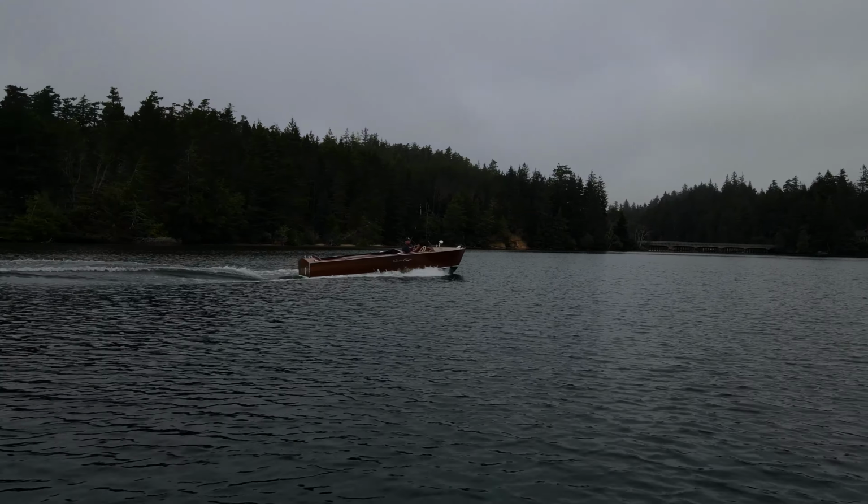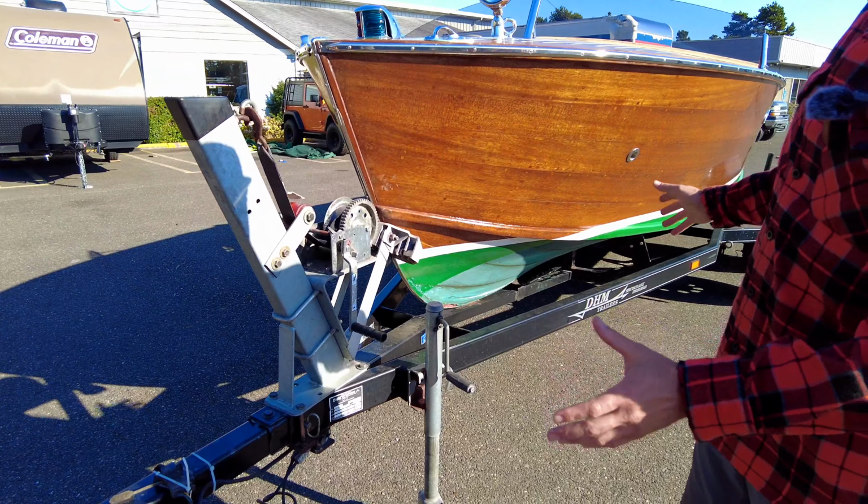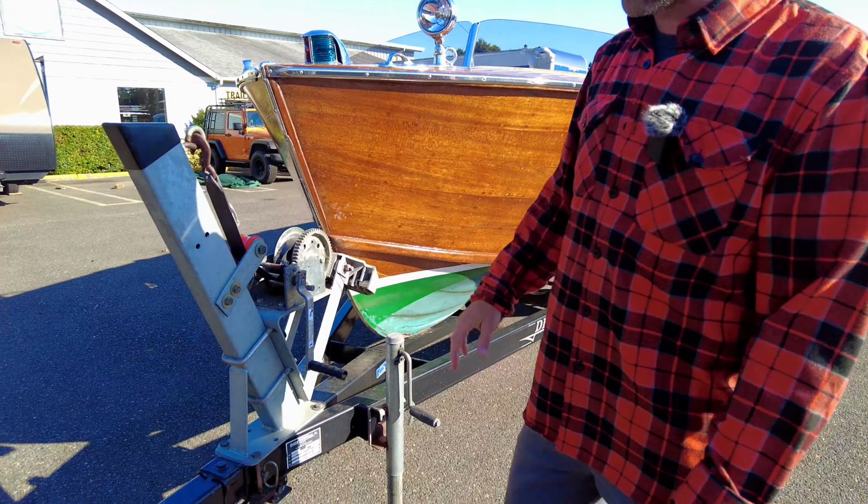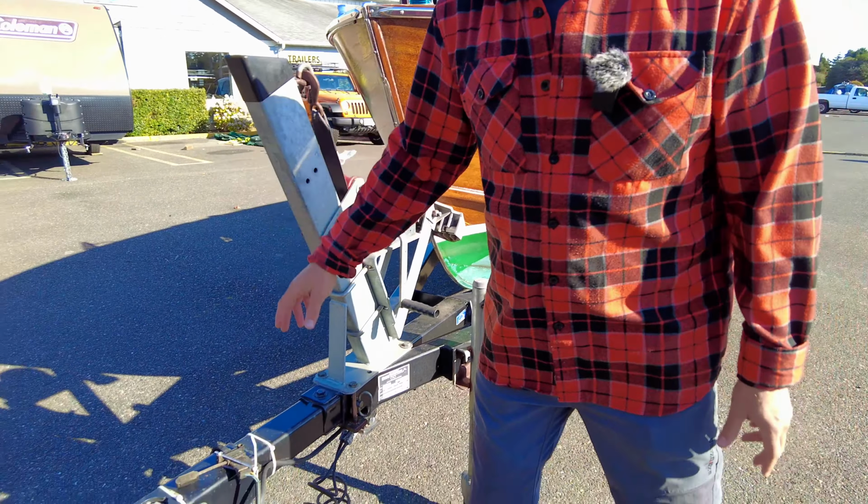This is a 1957 Chris Craft Sportsman 20-foot wood all mahogany boat. Recently freshened up, neat boat, of course, all original. This thing is awesome. So first, starting up here, the trailer is obviously not going to be the factory trailer, so this is a DHM. This is basically for a wake style boat. Stanchion steel trailer with brakes here, and then we've got the winch.